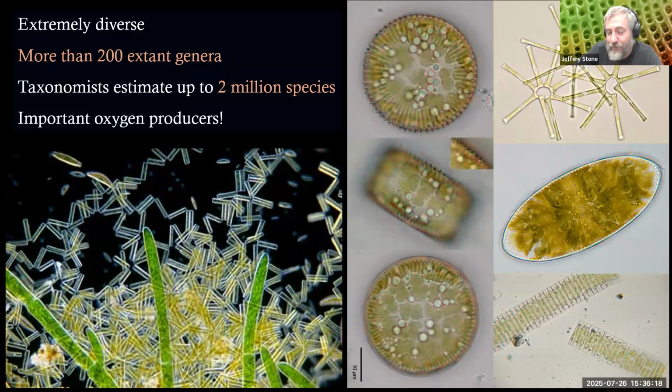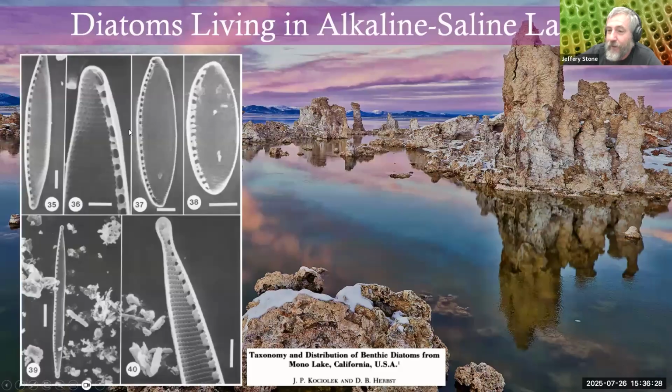So that's a substantial amount, and they're usually just not carefully promoted that way when we think about diatoms and their importance in the world. As I mentioned, they're found in all kinds of different habitats. I'm just very briefly going to give you some examples. These are diatoms that were found living in Mono Lake.